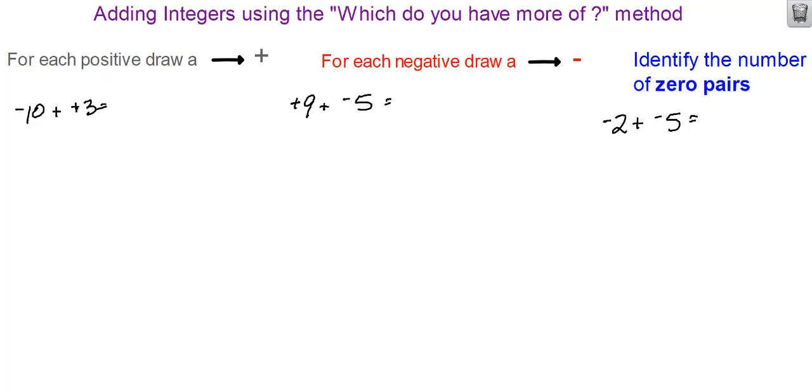So, first problem, we have 10 negatives. And let me get my negative color out here. 1, 2, 3, 4, 5, 6, 7, 8, 9, 10. You can see that after a while you want a method for doing this that doesn't require you to draw everything out. If you've looked at some of the problems on the last row of this sheet, you've got a lot to draw if you're going to draw things. So 10 negatives, 3 positives. That gives us 3 zero pairs.